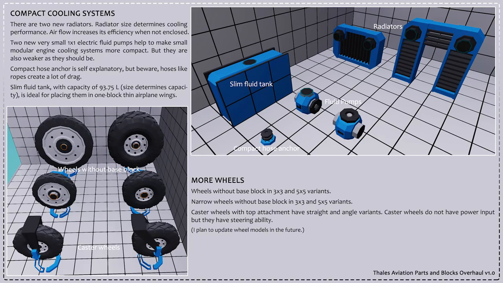And you can do that. Next up, he's added radiators. He's added fluid pumps. They're a little bit more powerful. He's added slim fluid tanks that fit inside wings. He's added different wheels that allow you to customize your plane so that they have thinner wheels or more like a tail wheel kind of configuration.